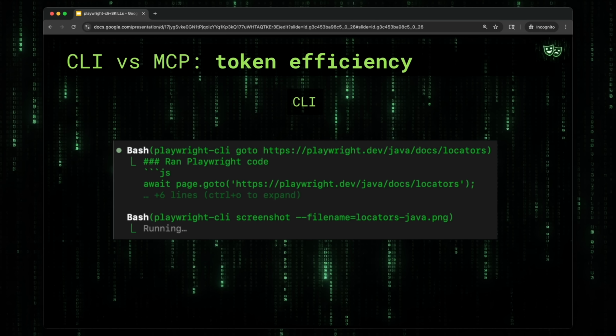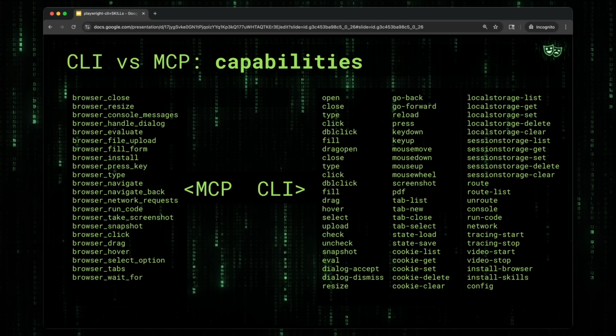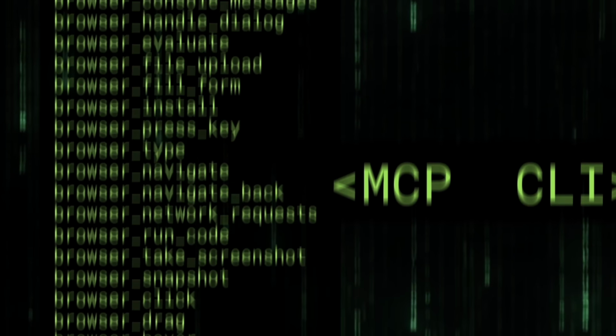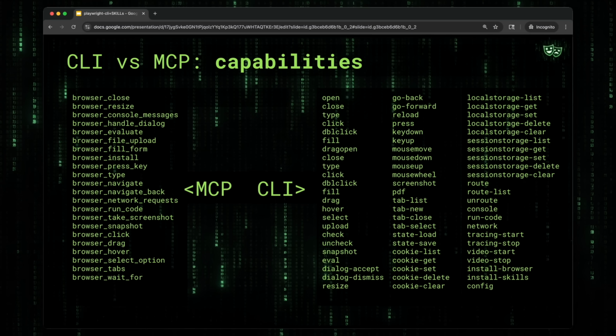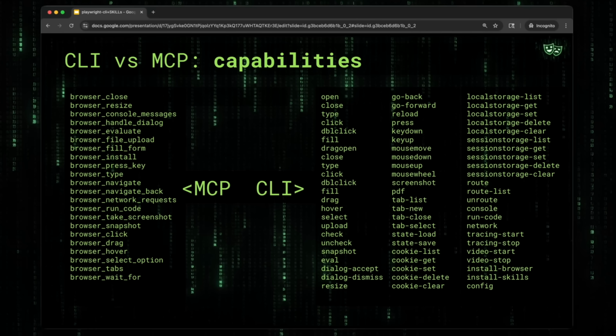Let's talk about capabilities. We saw how MCP worked, but you will see that MCP only used a couple of dozens of commands. And that is not because we don't have those. We do have them. In fact, all the CLI capabilities are also present through MCP. We just don't enable them by default because they are consuming context. On the other hand, on CLI, we don't have that limitation. So we can expose all of these commands and more.